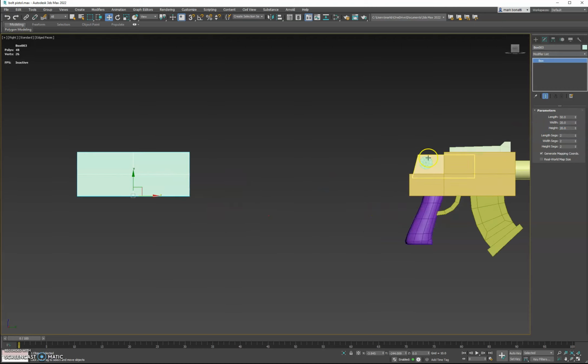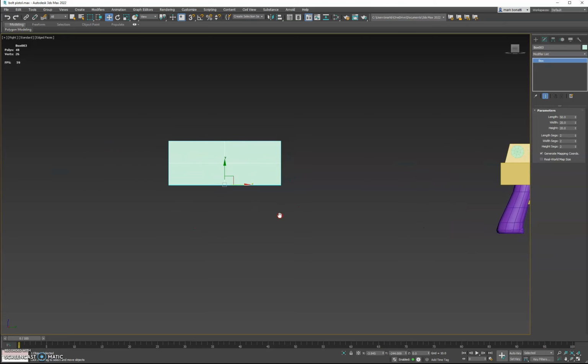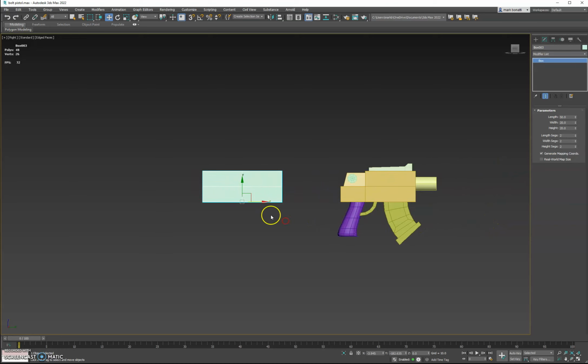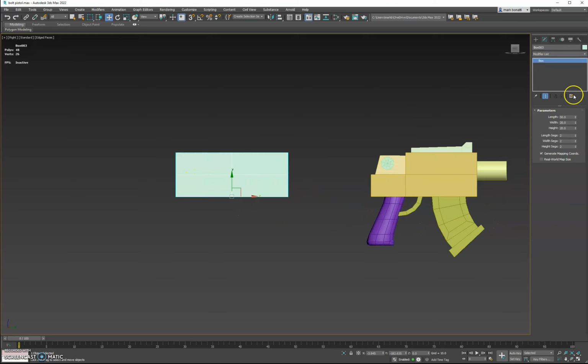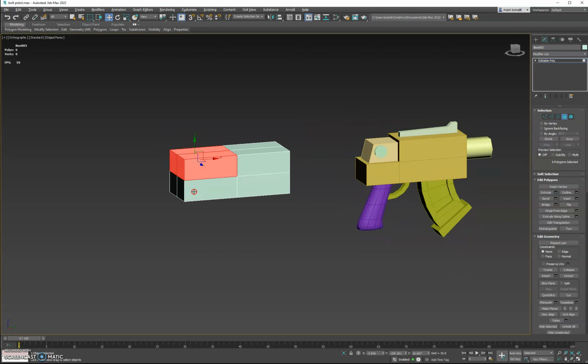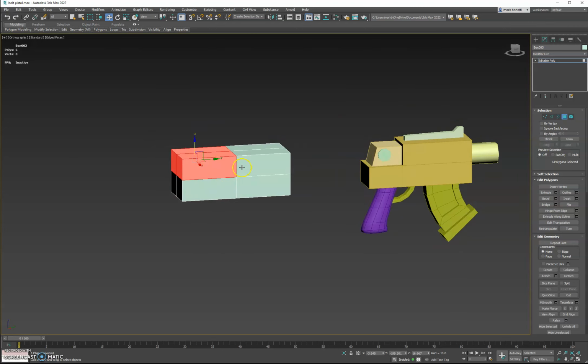Now what I want to do is cut that wee back section out of this case here. So I'm going to move this closer so I can see both of them together, and convert that to an editable poly. Then I'm going to select these. Before, what I did was I deleted it, rebuilt it, and then made another box.